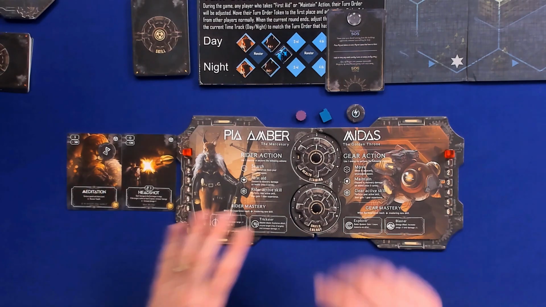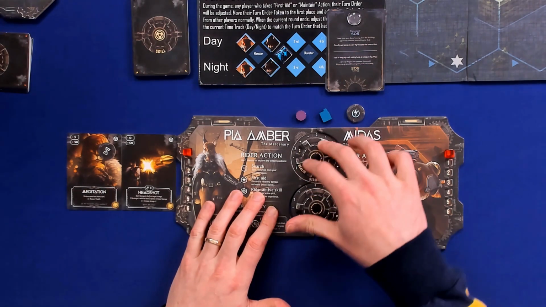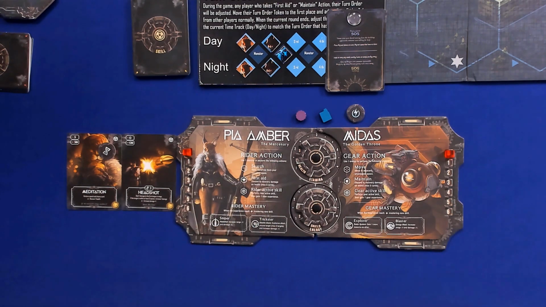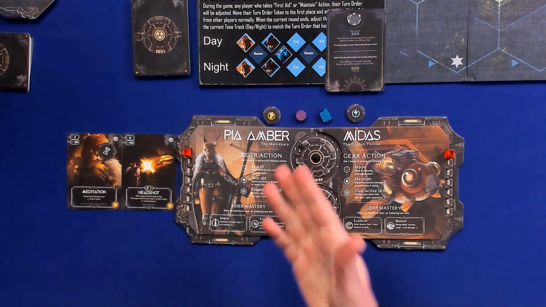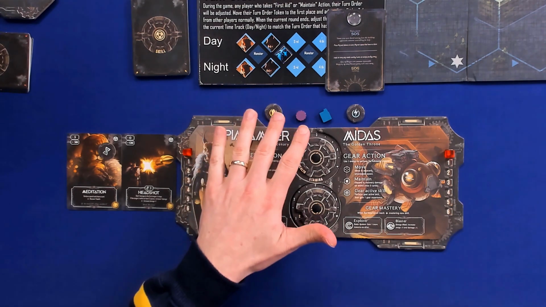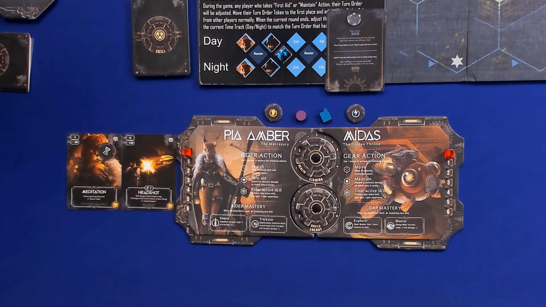And because I use my rider skill, I go up on here. So my health is still 3. Now my stamina is 2, so I gain a new stamina token. Very good. That means I don't necessarily have to take them back in the upkeep phase. I've got another action sitting there for next round.